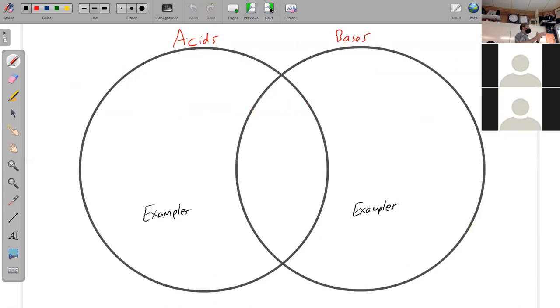So the other thing has the, what do you call it, like the Venn diagram of properties of acids and bases. There's a whole bunch of different things you could know. Acids have a pH that's less than 7. Bases have a pH that's greater than 7. Acids taste sour. Bases taste bitter. Acids react with metals. Bases feel slippery, and that's because of that reaction that takes place between bases and lipids to make soap.